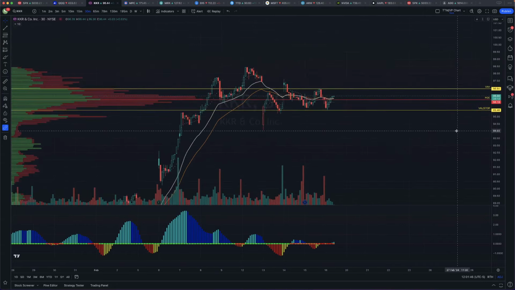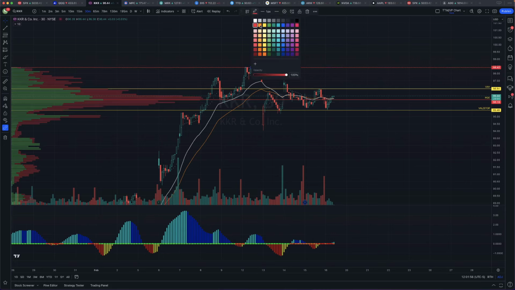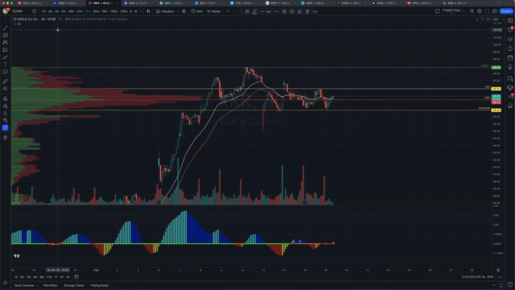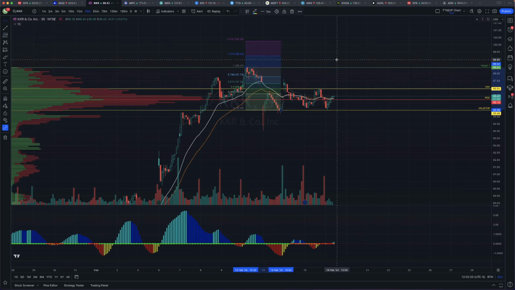And then we're going to come in here and go, this would be a target number 1 at our most recent high. Okay, we're going to make that green. We're going to label it target 1. That is at 98.42. And then we'll take our little Fibonacci extension tool, and I'm not going to go to this gap down. I'm actually going to go to this support level here. And I'm going to put in a target number 2 at 99.22.